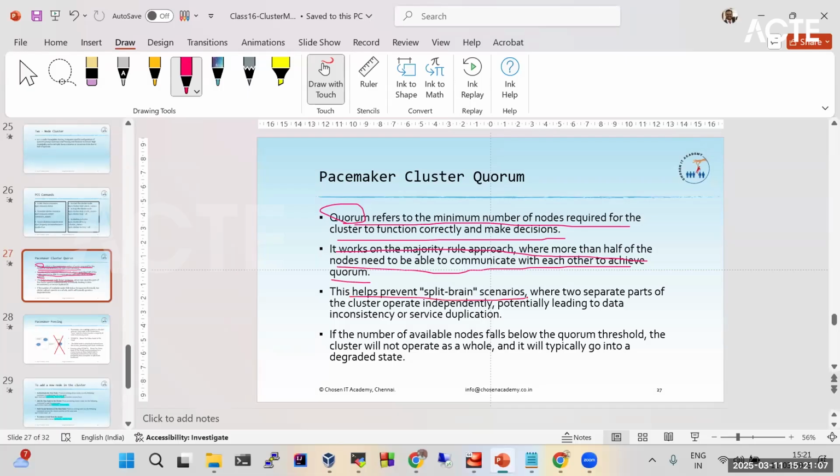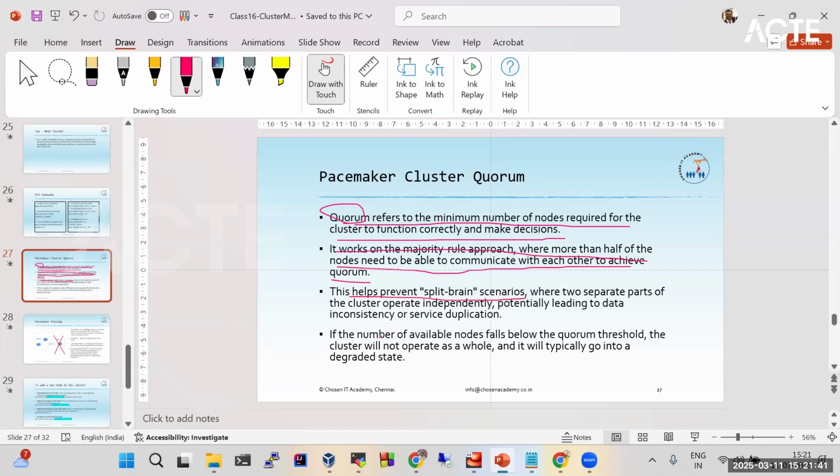Otherwise, when a breakdown or fault happens, if communication between the nodes is not more than half, then it will get into split brain scenarios, which means previously it was one cluster and now it became two clusters, and we would not even know whether it has split into two clusters.